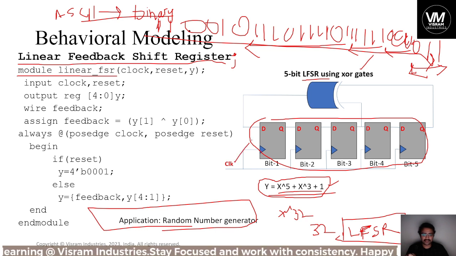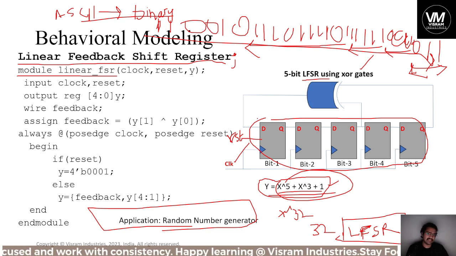You have clock as input, and you have outputs, and you will be having reset as well, because every time you generate one 32-bit or one 5-bit of encryption, you need to reset it again every time for random generation. For example, you have generated 6, then immediately you need to generate some 3 or some 9 or some 4 2 1, some random value. Hence, to generate the next random number, the previous value should be erased, should be set to 0. So for that reason you need to have reset.